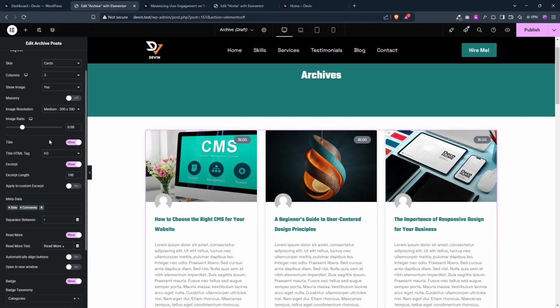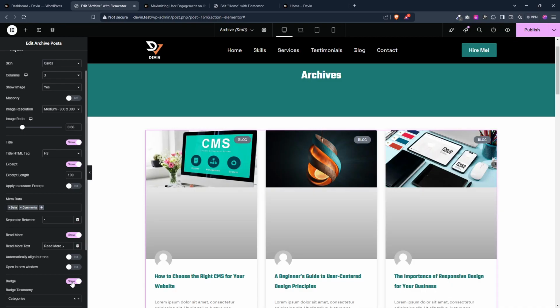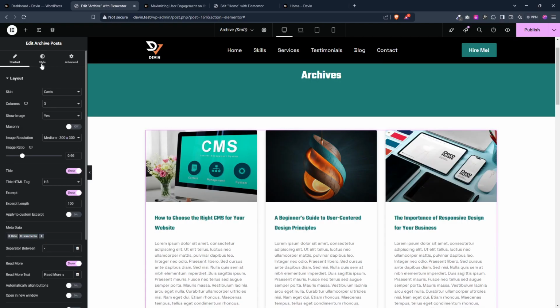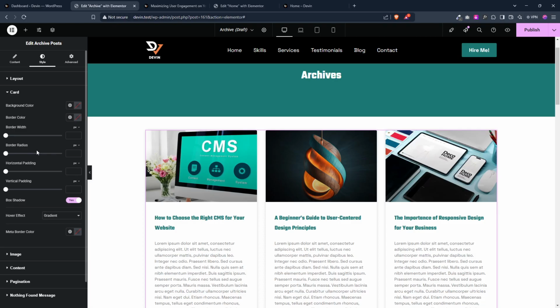And I'm going to remove the badge. The badge is basically this blog thing you're seeing here. I'm going to remove that. And I don't have multiple authors as of now. It's just me. So there's no need for me to have the avatar as well. So I am going to go to the styling and I'm going to the card. And in my card, I want the background color to be white.